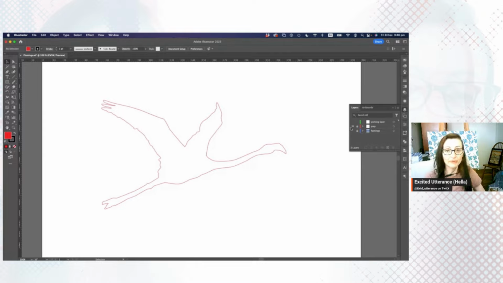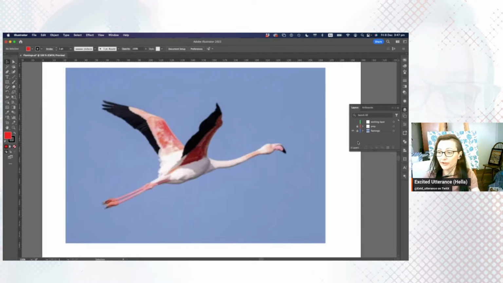I created that path in about a minute. I'm going to go a little bit slower for you, but not much slower, because I'm going to show you really quite quickly how you can do this yourself. PS, if you just search for flamingo and do a little screenshot of a flamingo like this, you can do the same thing yourself. Or you could even screenshot my video and do the same trace yourself. So I'm going to turn off that prep layer. I'm going to turn on my flamingo layer and my working layer that we were just using a minute ago.